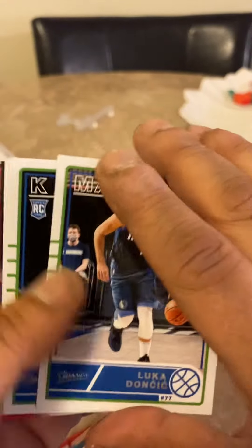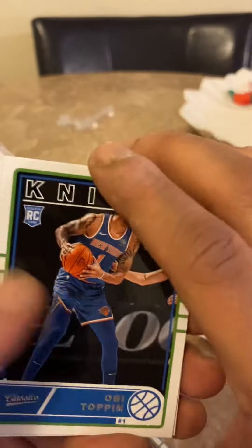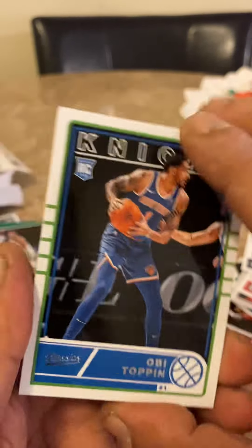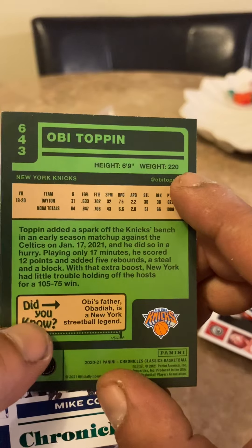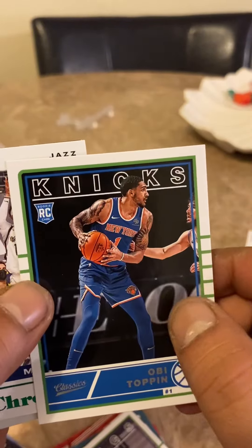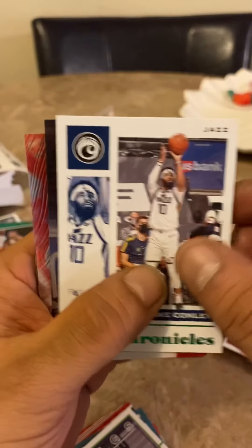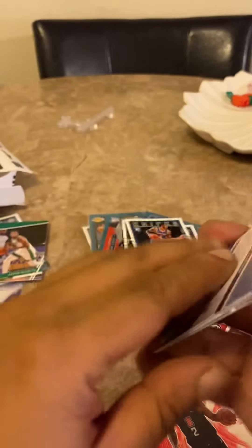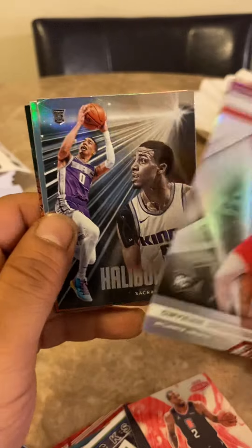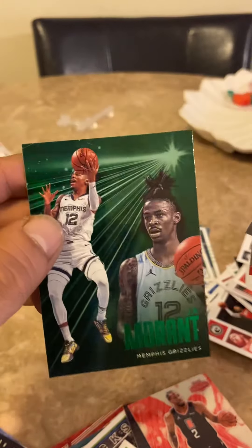Luca green short print — Luca's favorite fast food is In-N-Out. I like In-N-Out but I'm not a huge fan. OB's father Obaya is a New York street ball legend — I heard that. Green short print of Mike Conley. Kawhi Leonard Honors. Okonwu. Tyrese Halliburton, very nice. Marquis Tyrese Halliburton and a green short print of Ja Morant.